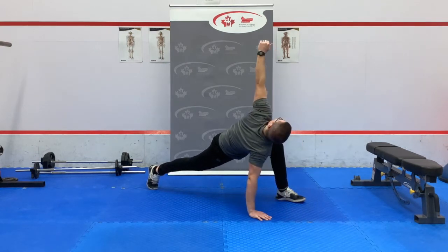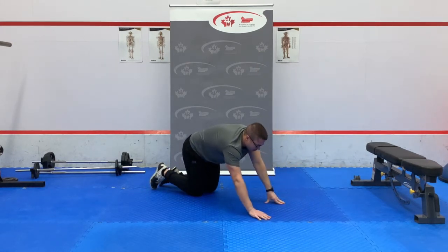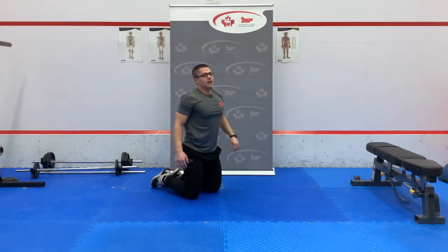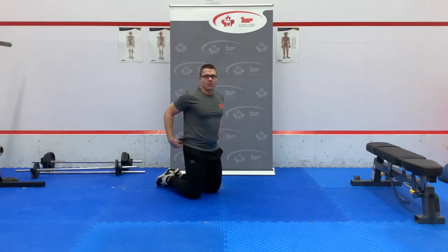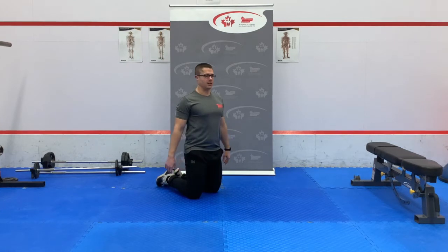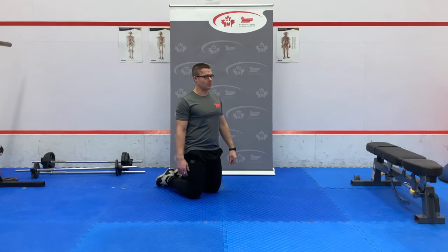Again, open that chest up, rotate up, and come back down, release, get that knee position, and then just shake the wrist out a little bit. Again, just that tall plank position, sometimes with the hold you get a little tweak in the wrist, so take that in between. So yeah, we're just stretching out a little bit here, so we're not looking for a physical challenge, we're not looking at that release factor.